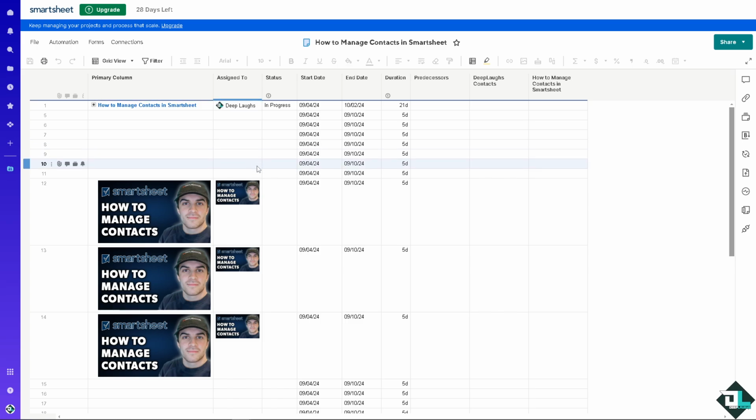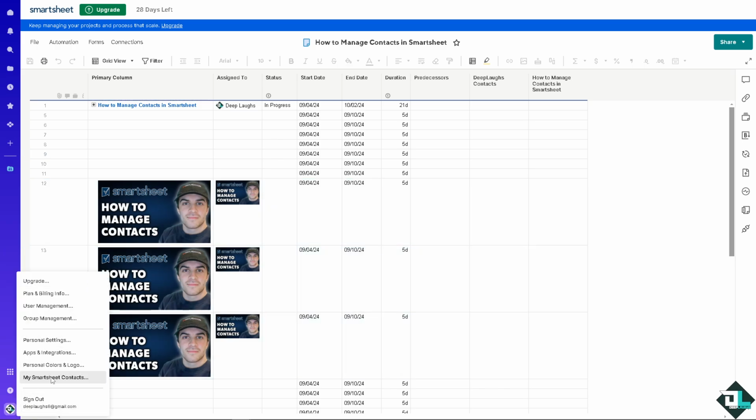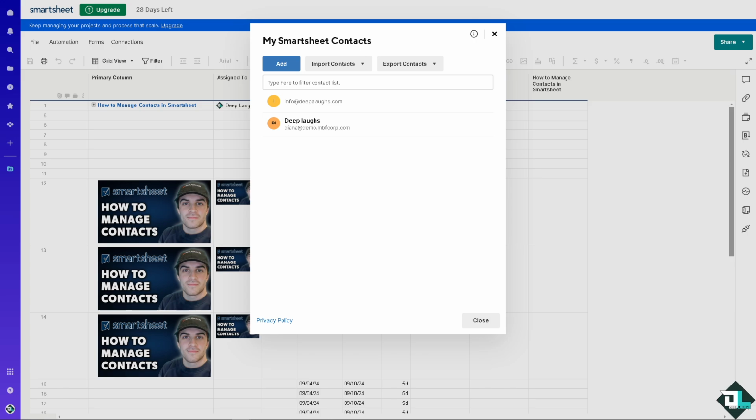By managing contacts, you can easily involve relevant people in discussions, comments, and document reviews, leading to better teamwork and project outcomes. I find it very useful for sending notifications, reminders, and alerts, because with proper contact management, it ensures that important updates reach the right people in a timely manner. And of course, this helps in understanding who is handling what aspects of the project. Keeping your contact list organized within Smartsheet helps maintain clarity and avoids confusion, allowing you to manage and categorize contacts efficiently, reducing the risk of errors.